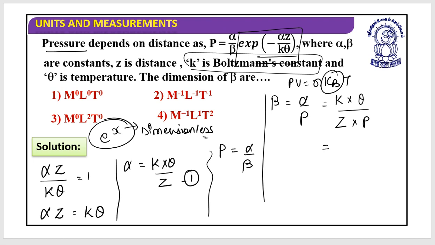So you can write KB equals P into V divided by temperature, while N is a number, so it is a dimensionless number. Temperature can be represented as theta multiplied by theta divided by z multiplied by pressure. So these two would cancel, and you can do the rest of the things.